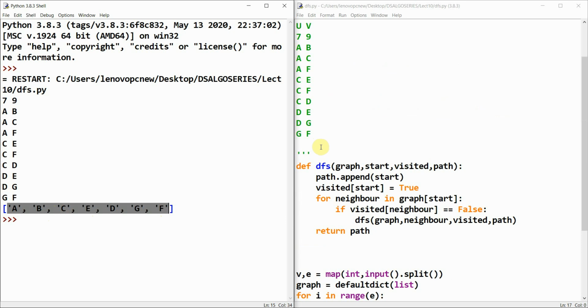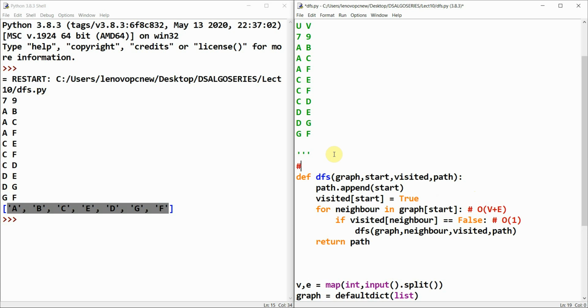So let's analyze the time complexity of this. Since we are using a loop, the worst case for the loop would go through V plus E edges, and each check takes O(1) time. So this would take O(V+E).